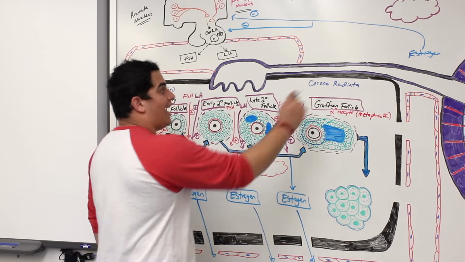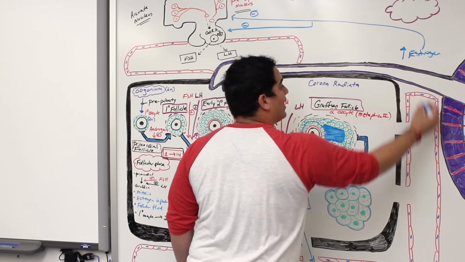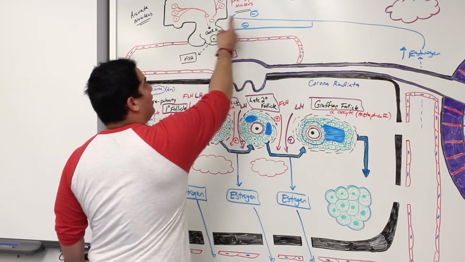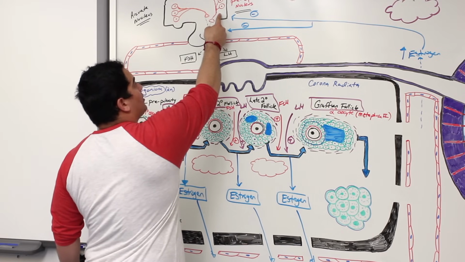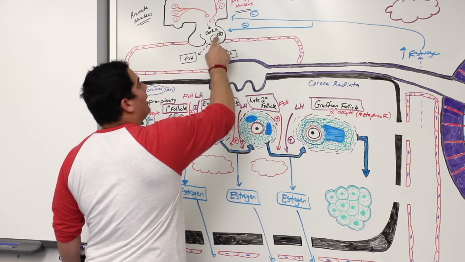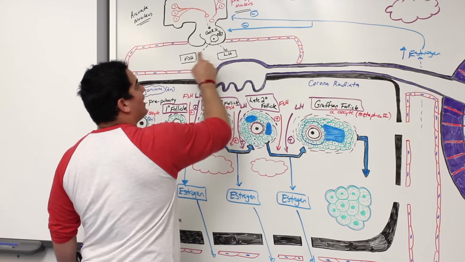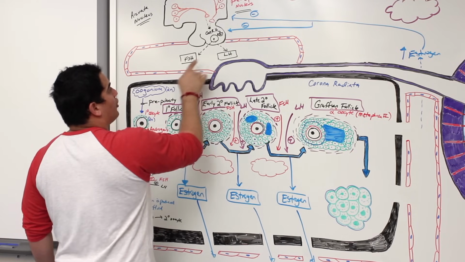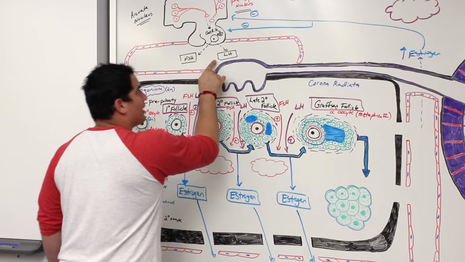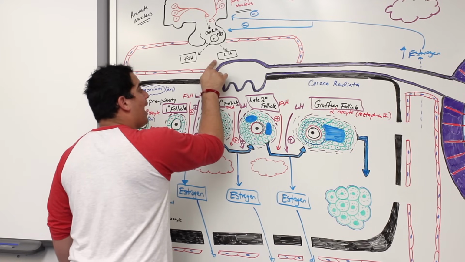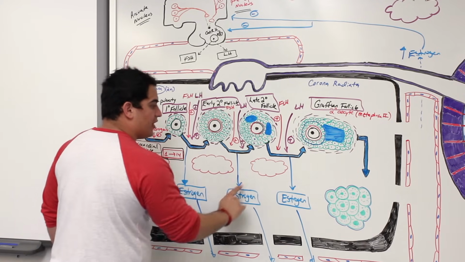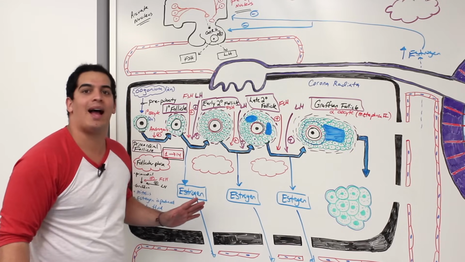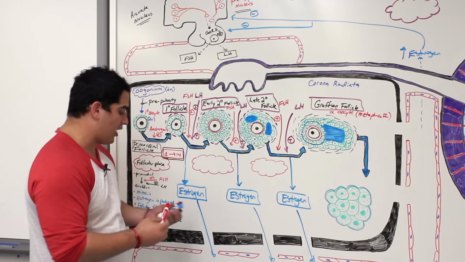Okay? So, as estrogen levels are rising in the blood, what happens? It comes up to the hypothalamus and inhibits the hypothalamus from secreting GnRH. It also inhibits the anterior pituitary from releasing FSH and LH. Now, when it does that, you're not going to make as much FSH and you're not going to make as much LH. And then what's going to happen? This production of estrogen is eventually going to drop. But estrogen levels drop, but they come back again. So now let's say that estrogen levels come back up again.